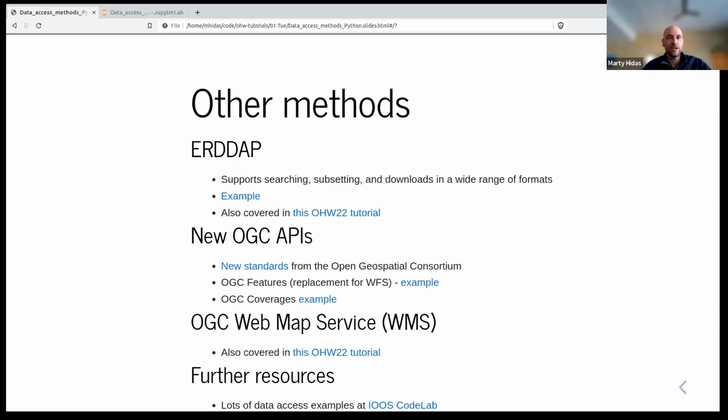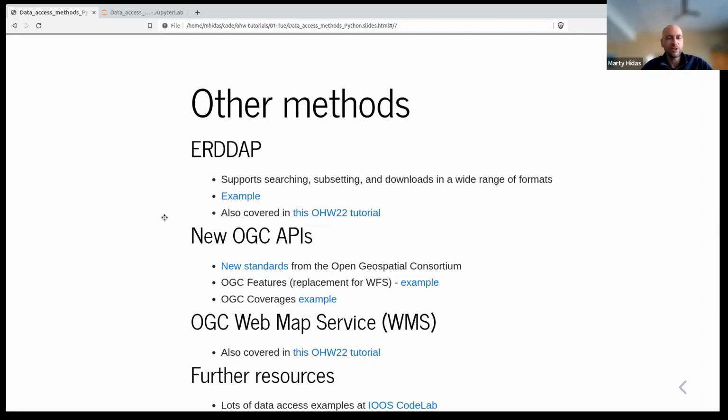One of its advantages, I think, is that it provides a whole lot of different output formats. I don't know much about ERDDAP, but I've given you a link to an example, and I also note that last year there was a tutorial that covered that.